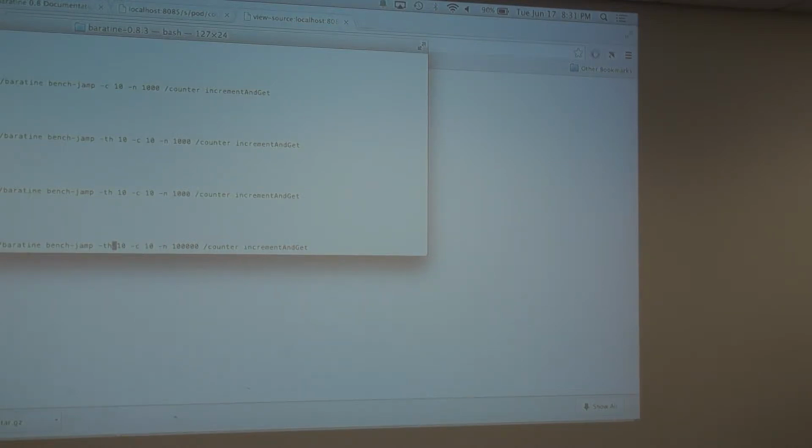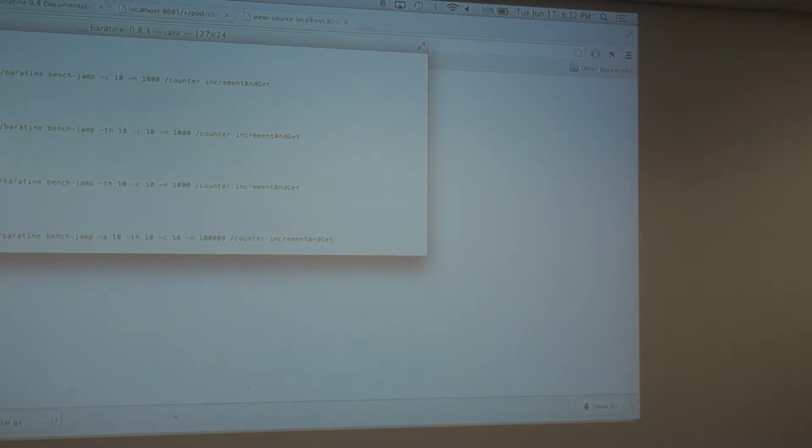We can also call methods asynchronously, which means we don't wait for Baratine to return the value to us, we wait for it to call back to us. Let's use that.